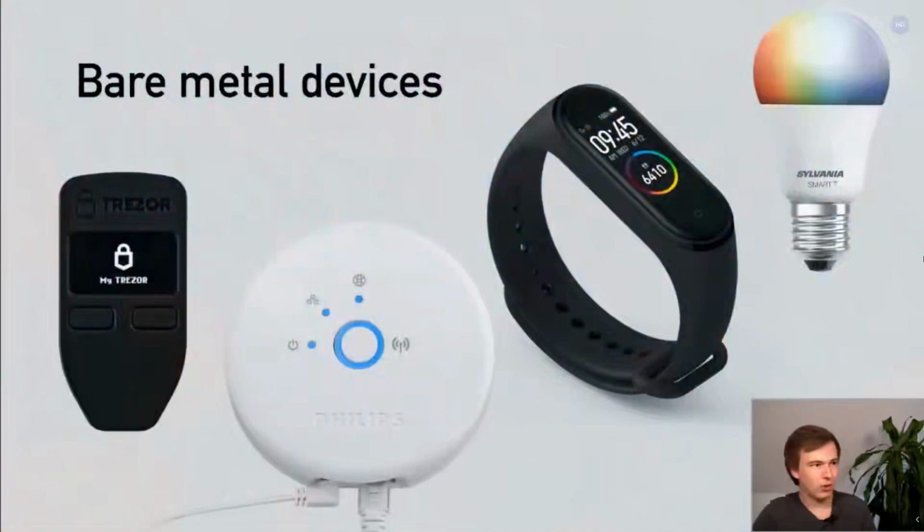So let's start by talking about bare metal devices. So we all know about smartphones and so on, which have very powerful processors, but there are a lot of devices around us that have less powerful processors in them, such as hardware wallets or general IoT devices, fitness trackers, and even in cars. If you take a car apart, you probably find 200 different processors that don't run a real operating system. So let's talk a bit about what bare metal means, so we are all on the same page.